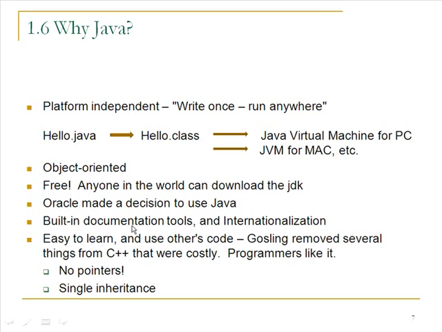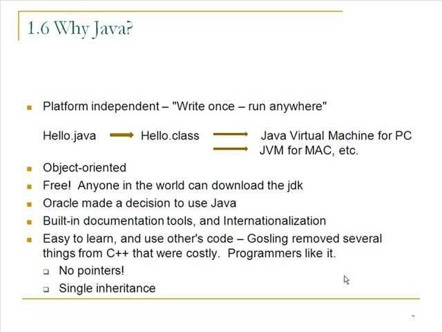The other thing that's very important to us about Java right now is that it's easy to learn, and it's easy to read other people's code who are writing Java in a standard, consistent way following the conventions. Gosling was a C++ programmer, and he learned things that were wrong with C++ over a period of about 15 years. And he took out the things from C++ that were costly. Not because they didn't work, but because they were complicated.